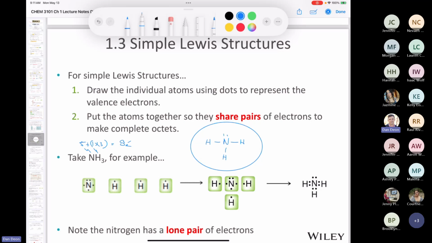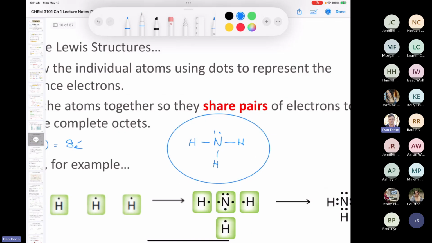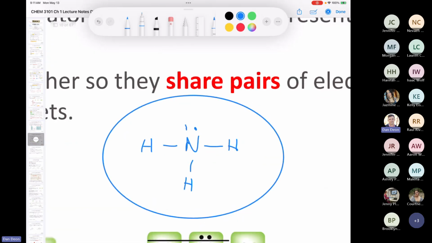They're going to go on the nitrogen to complete its octet. So now the nitrogen has a complete octet. The hydrogens have their duet because hydrogen can only form 1 bond. And there you go. There's a perfectly reasonable Lewis structure for ammonia, just like that. All right. So just to review, if you're wondering, how do you know the nitrogen has an octet? You look at it and you say nitrogen has 3 bonds.